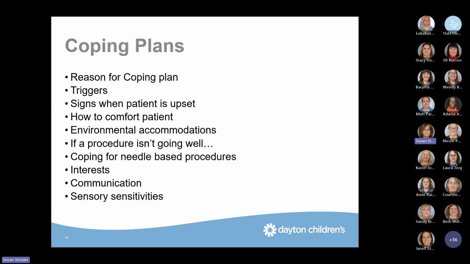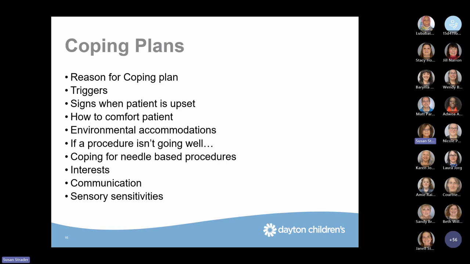But the coping plan tells you who the kid is. It gives you a reason. So why did they get this coping plan? Is there a developmental disability you should be aware of? High medical anxiety, sensory processing differences? Why do you need extra information about this child? What are their triggers? What kind of things easily upset them? Sometimes it's predictable: loud noises, medical procedures. Sometimes it's unpredictable. I had a kid the other day whose trigger is singing. And that's really natural, you sing the ABCs to calm them, but that would not work for him. So we put that in big: trigger, don't sing. It's not going to calm him. It's not going to help anything.